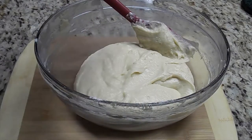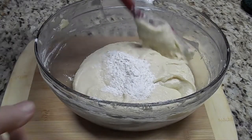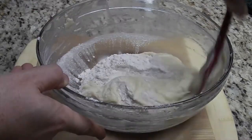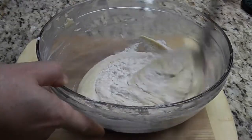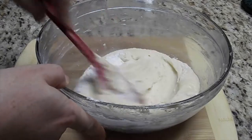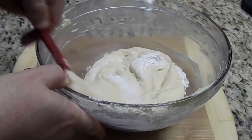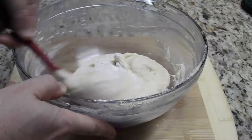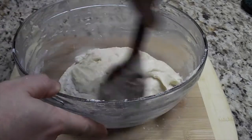Going to add our last little bit in. There we go. And as soon as that's mixed in, we'll add our last little bit of the buttermilk. And then after that, straight away to the pans and then into the oven. 35 minutes or thereabouts, depending on which pan you use and how many cakes you split it into. Keep a good weather eye on it and make sure it has that springy middle. Once it does, take them out, let them cool down a bit.